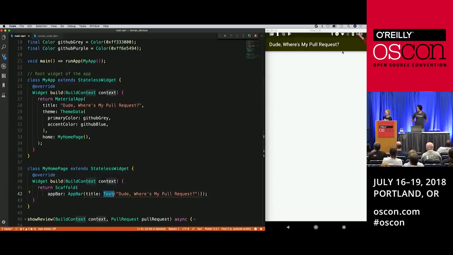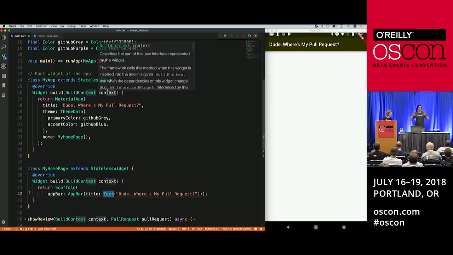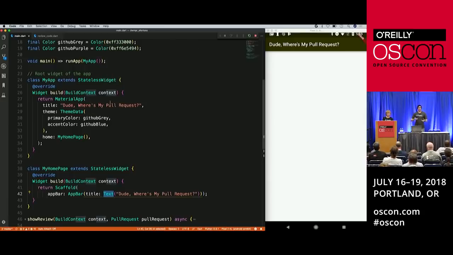If you wanted to center something, you would wrap it in a Center widget. This makes all of the components of your UI very composable and extensible. You can build them in ways that maybe the original API designer never dreamed. And so the big thing to bear in mind here is that we're going to be creating new widgets, and we're going to compose them into a tree of widgets, which will render our UI.